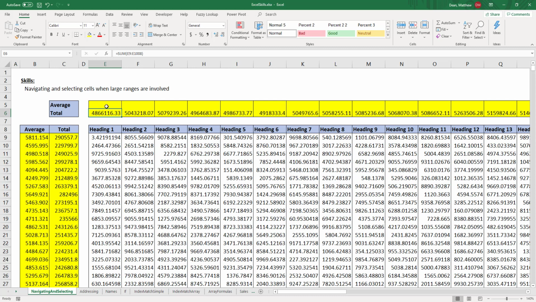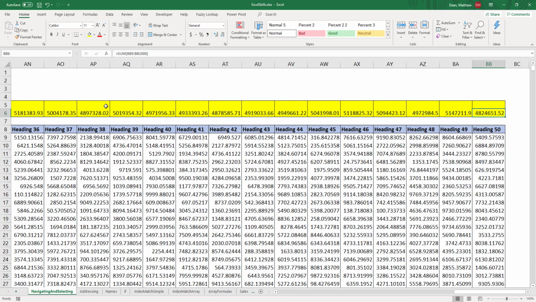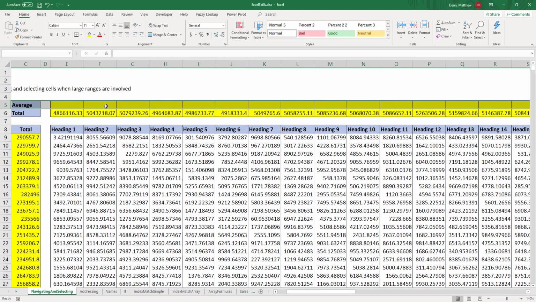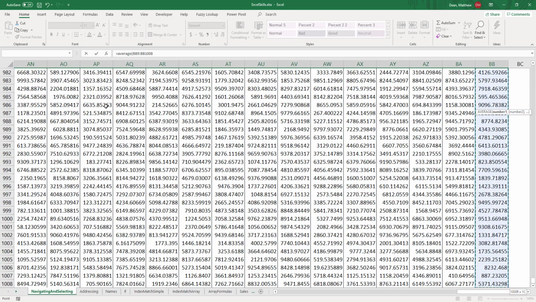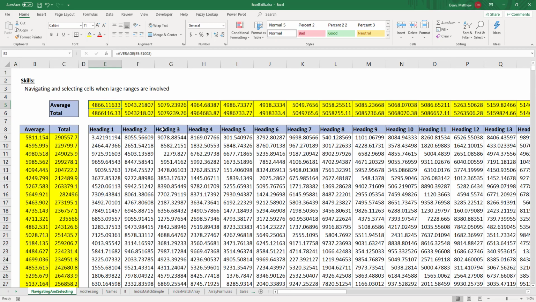Alright, so I have all that. Now I want to do the same similar thing, right, for average. So I'm going to again go to the far right, come up, Control Shift left arrow, Shift right arrow, equal average, open parenthesis, come down to the data that I'm interested in that column, Control Shift down arrow, close the parenthesis, and then hit Control Enter. And I'll hit Control Home, take me back up, and we see that it all filled in.